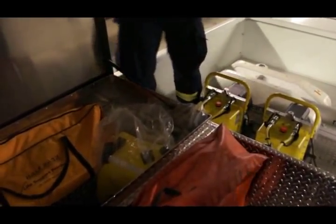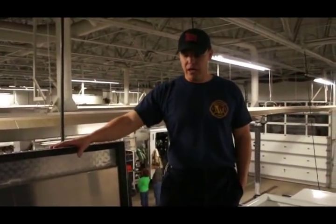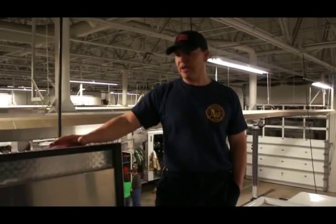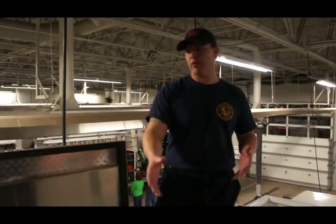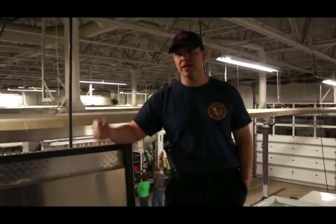And then over here we have some of our backboards and a Stokes basket, which you'll see a lot of people use for pickoffs, or rock climbers as well. Normally as a crew, what we like to do is use just the backboards. It's a little quicker for us to get patients out. A lot of times with the ladder, you have to put them in a backboard, then put them into a Stokes basket, then hook them up in the Stokes basket, and then take them up. We found if we just have them hooked into a backboard, it's that much quicker for us.